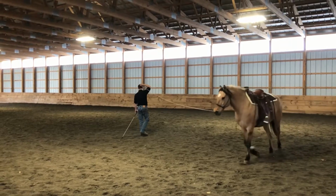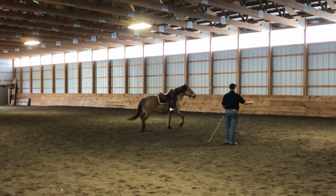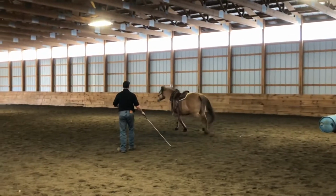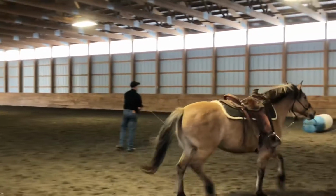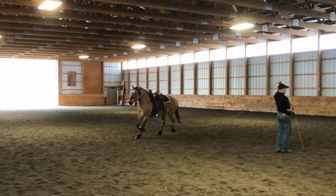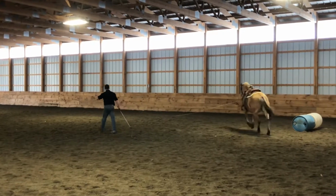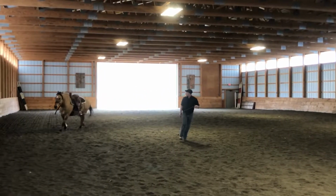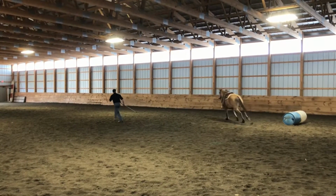Okay, when you're ready, see if you can do a change of direction, maintaining the gait. Very good. Okay, why don't you see if you can kind of run around with her a little bit. See if you can get her into maybe a slight gallop. Bring the emotions up. Good, see if you can get her to go faster. Open her up a little bit.